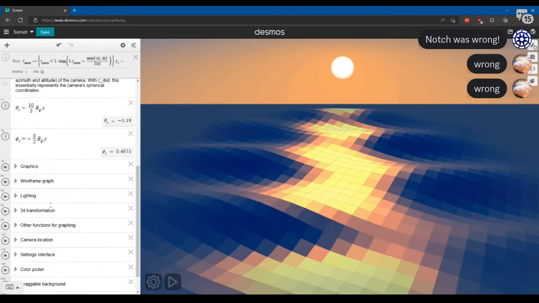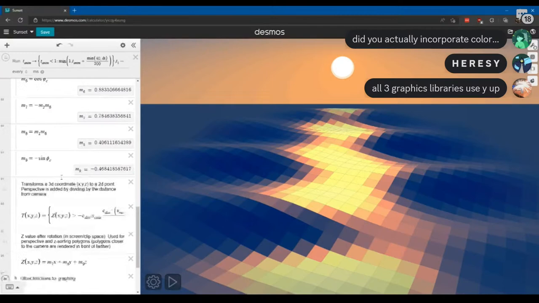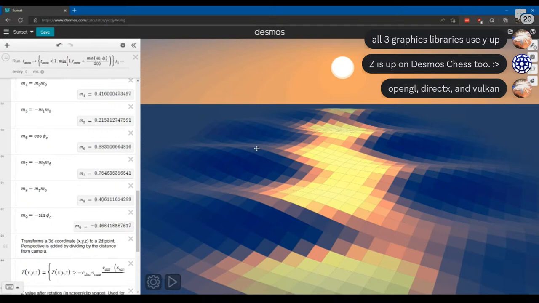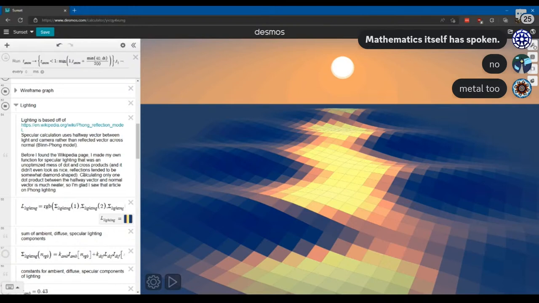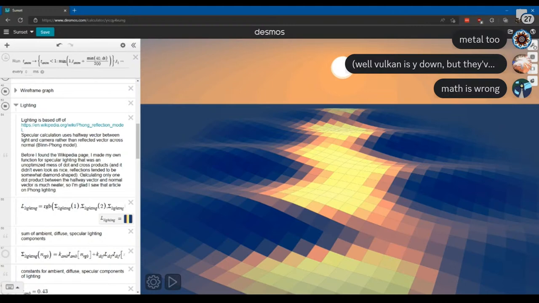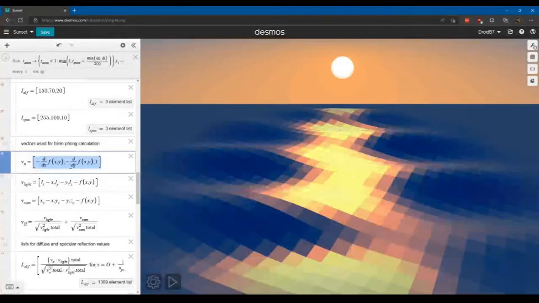So the rendering itself is pretty average. It's a 3D transformation matrix, so it transforms to screen space. It has the X, Y, and then the Z depth for the polygon sorting. And then the lighting is, again, Blinn-Phong model for reflections, so it is not physically based or anything like that, but it works and it looks nice. So I have the ambient, diffuse and specular lighting. The normal vectors, I can define them in terms of the partial derivatives instead.